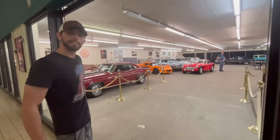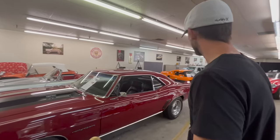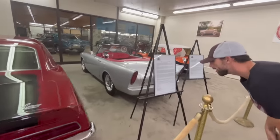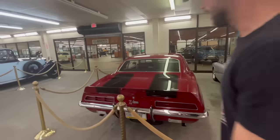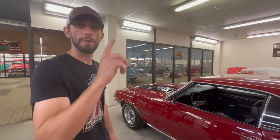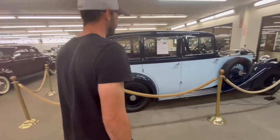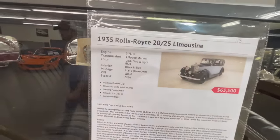There's a 1969 Z28 - of course this one's in red. It is an X33 and has the hideaway headlights. They are asking $115,000 for this Z28, which does have the numbers-matching DZ motor. I like the red color - these cars just seem to be going up in value by the day. They have an orange one in the back for auction coming up - I want to take a look at that. Also here is a 1935 Rolls-Royce limousine - pretty classy car at $63,000, which I think is kind of cheap for the way it was restored.